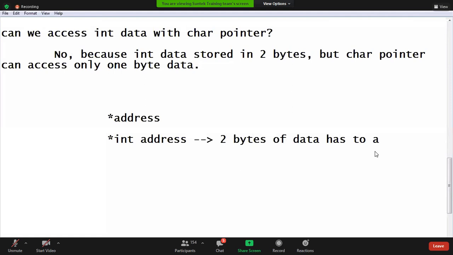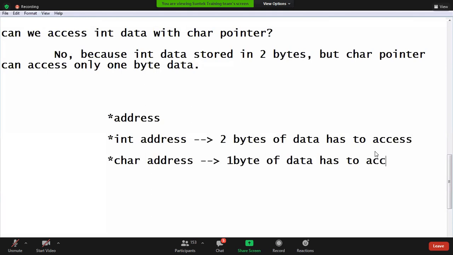You can understand. For example, if it is a character address, then it decides 1 byte of data has to be accessed.